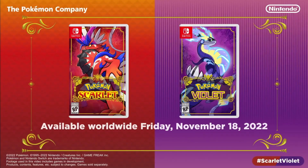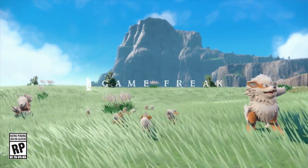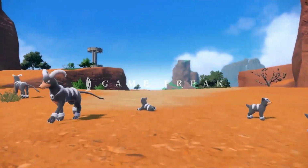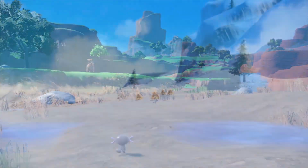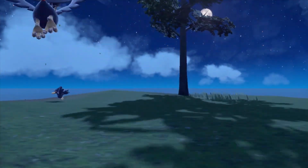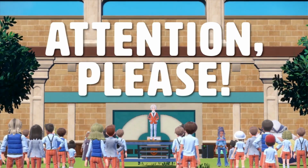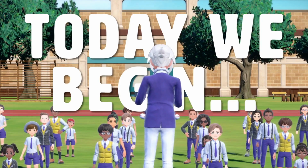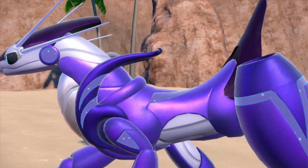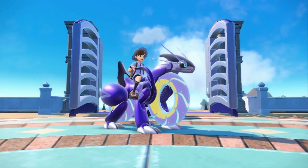So there's probably going to be 3 stories around that, one of them with the region itself and maybe the legendary Pokemon and uncovering that. The other one's going to be gym leaders and just trying to become the champion. And then one of the other ones is going to be some type of antagonist character or organization that you're going to have to take down. And so I'm guessing you're probably going to see all the credits once you've completed all 3 of these main stories. It could just be maybe one of them, but I feel like they want you to complete every single one of the 3 main stories. And then once you've done that, that is going to give you the ending cutscene, and you're going to see the ending for the game. So that's pretty much going to be your entire main adventure.